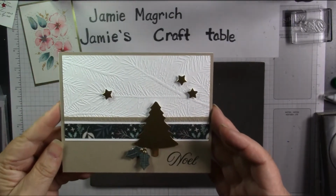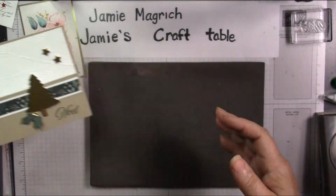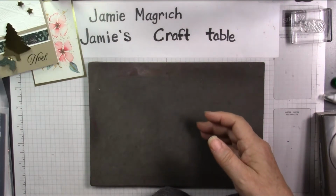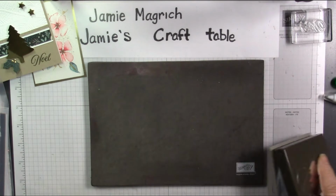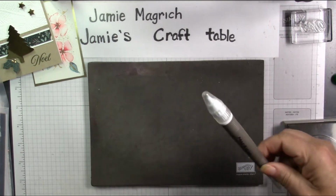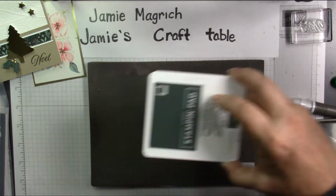Today I'm going to show you how I made this card. Let's get started here. I'm going to be using the pine tree punch. I've got my take your pick tool. The only ink I'm using is Evening Evergreen.